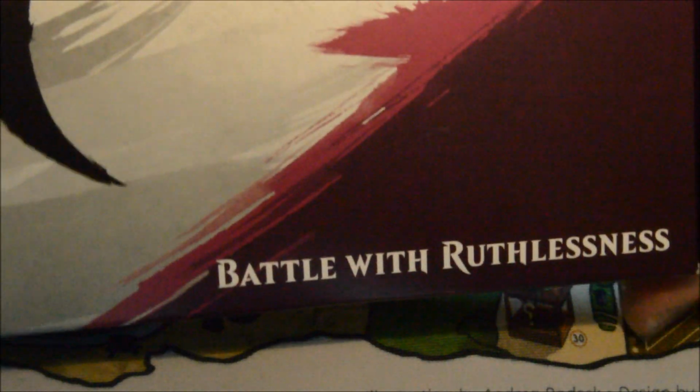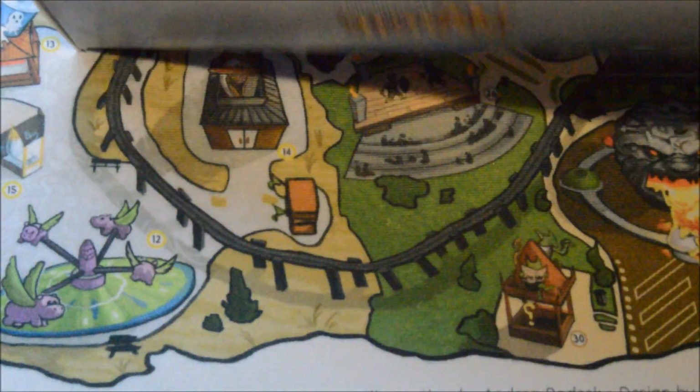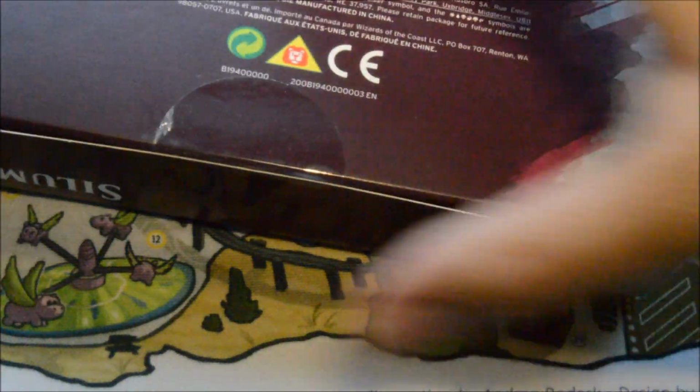Today I have a Dragons of Tarkir pre-release pack to open up. This is Silumgar, black and blue. And those of you who didn't get a chance to go to the pre-release, this is how the pre-release pools came. I'll go ahead and open it up, show you what's in here.